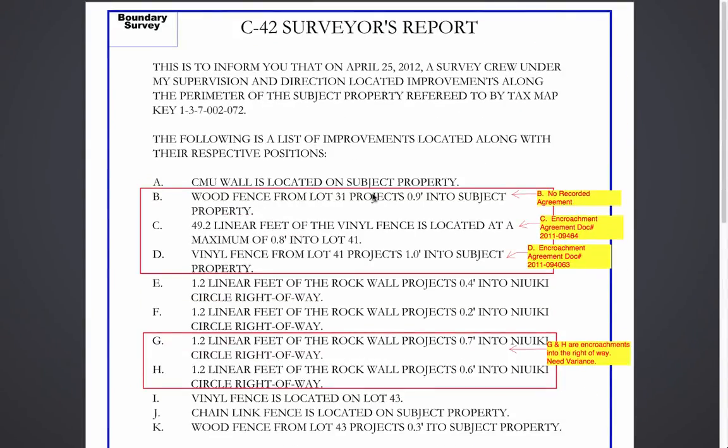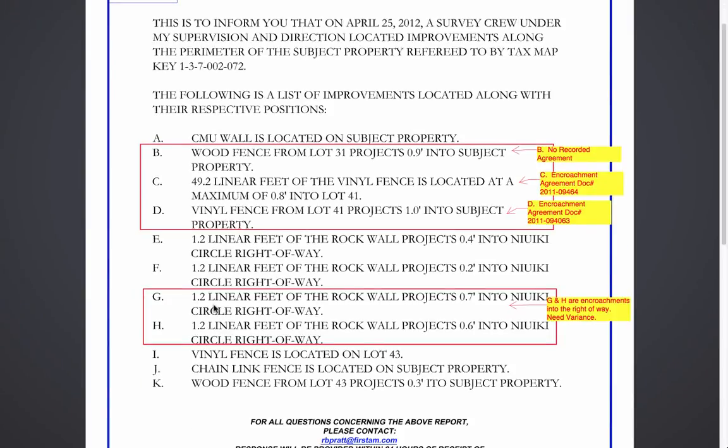And I think once you were to get an encroachment agreement for this and you were to get the variance approved through this, then you would have a nice clean situation here and you would be able to close. A lot of times the lender will go ahead, or sorry, escrow will go ahead and insure for the lender on things like this, so that the lender would fund the loan, but they are still considered encroachments and they're not insured for the buyer.